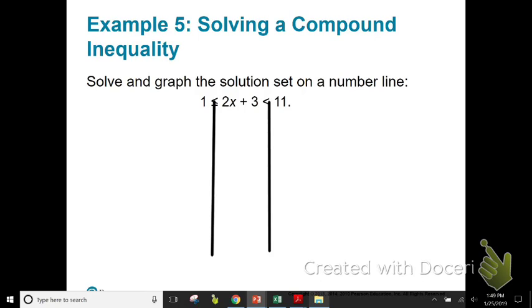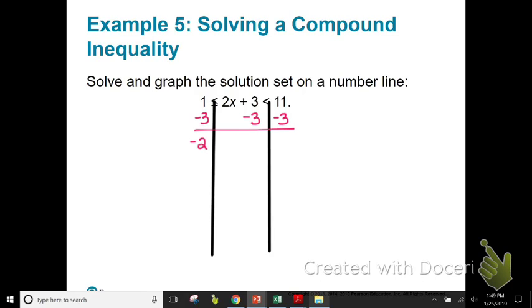When you want to solve this for x, you want x to be in the middle. All right? So we're going to get x by itself, but what we do to one side, we're going to do to all three. So what are we going to do first to get x by itself? Alright, we've got to move the 3, so we're going to subtract 3. But what you do to one, you do to all of them.